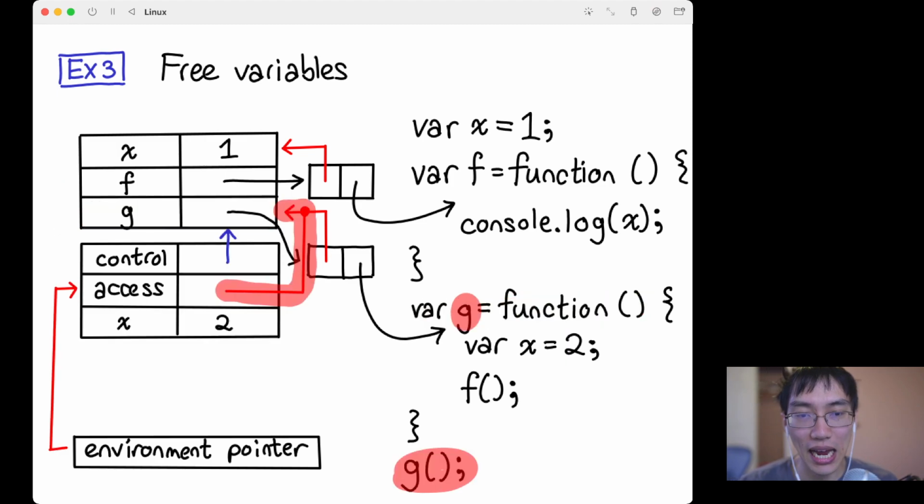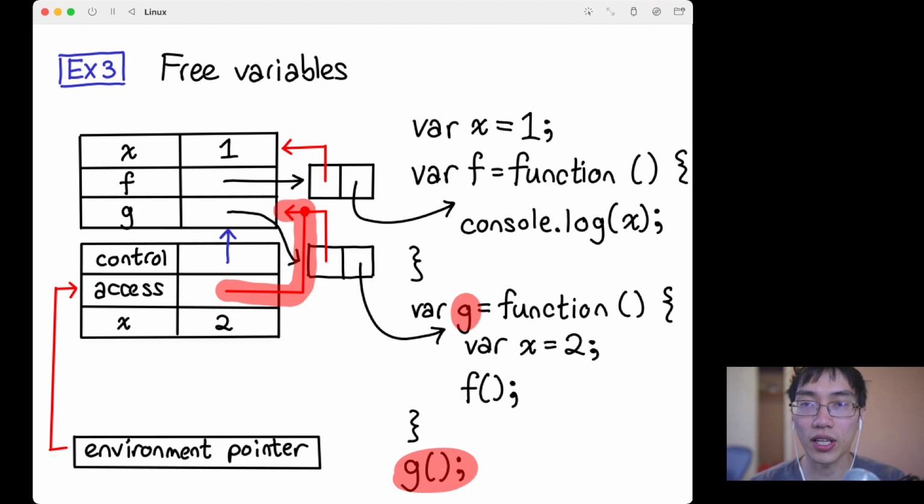All right, so let's go ahead and run the function call in question. We call g, and like before, when we call a function, we need to allocate a new environment. We'll set the control pointer to be whatever the environment pointer was before we called into this function. We'll update our environment pointer to point to the new activation record.